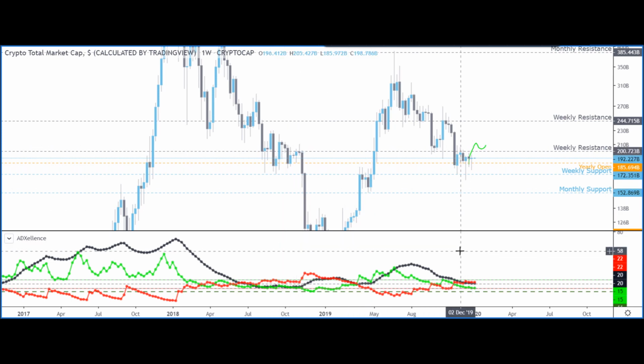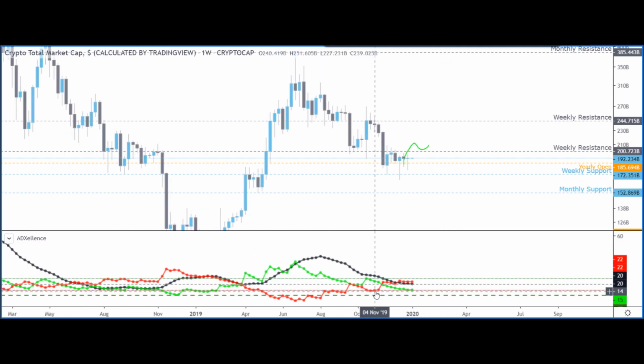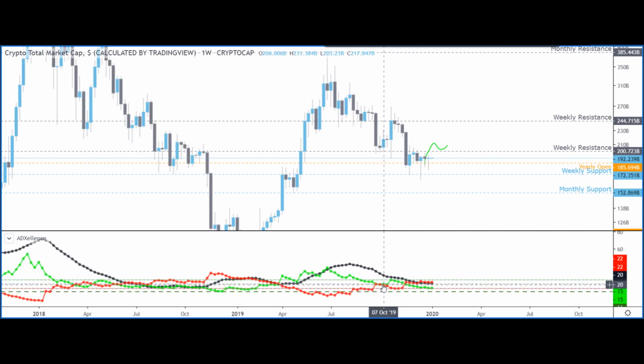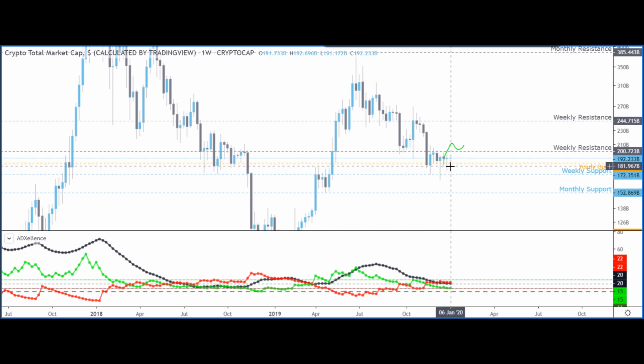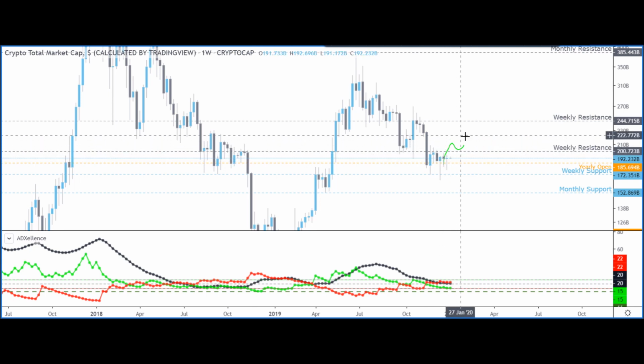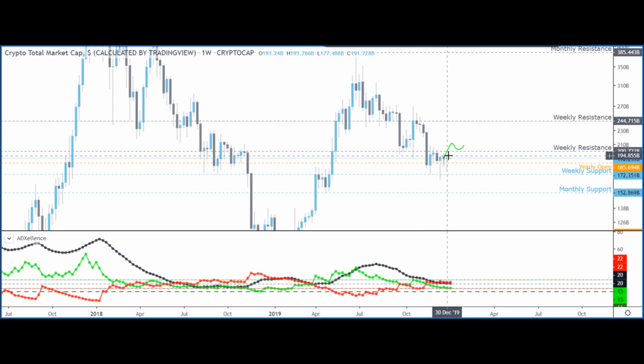on the upside. And what you can see on this side is that we have had a similar cross and hold. We've been holding this since the 18th of November, this ADX cross. So let's see how this manifests. It's pretty clear that there is demand here. You can see because of the wicks, like I mentioned last time, and it's pretty clear how to deal with that kind of a demand. If you want to be safe, just wait for the weekly resistance to turn into support. But this suggests that there is still a probability that we can break downwards. And according to the ADX weekly cross and hold play, we are looking for basically a breakout to the downside.